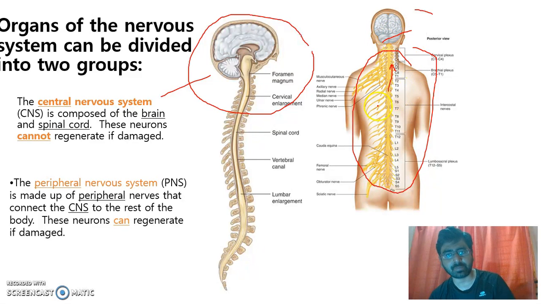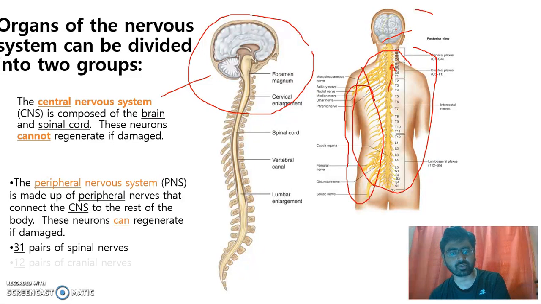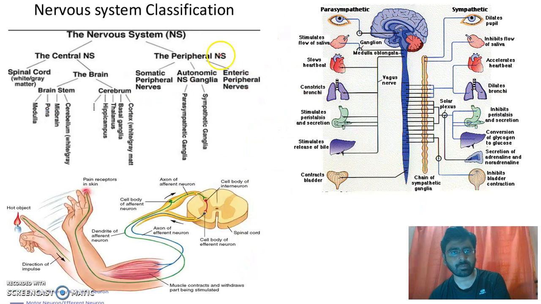The peripheral nervous system basically comprises of the outlying portions, those nerves that do not directly belong to the spinal cord and the brain. To be precise, this is the nervous system classification, as I discussed, the central nervous system, the spinal cord and the brain. I will come later to the brain stem and the cerebrum and the parts of the brain and how they function, but before that we can have a holistic overview about how the endocrinological and nervous systems appear and how they coordinate the body's functioning.